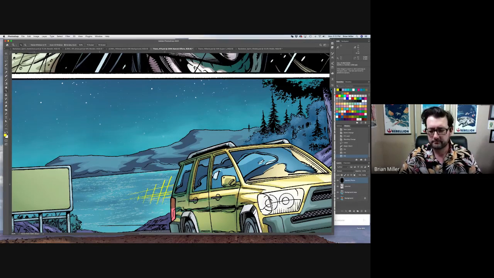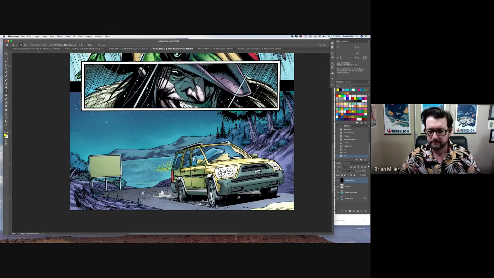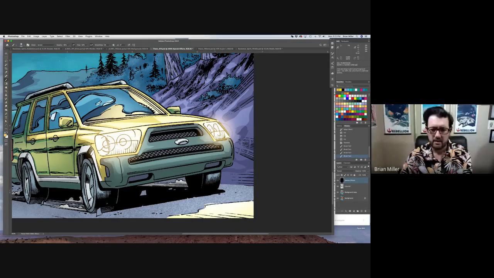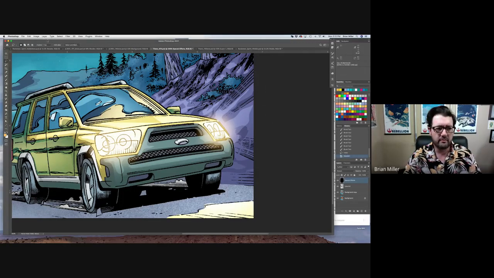Let's show them headlights real quick, and then we need to move on. Okay. Headlights. Let's just start with like a basic glow on the special effects layer. So we could do just a basic little glow to start. And in the artwork, there's even some beam lines drawn over here, so we could follow those out. I might want those to be feathered though. So let's do like a 24 pixel feather.